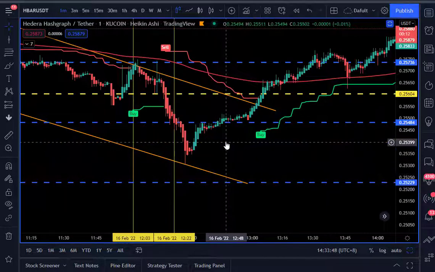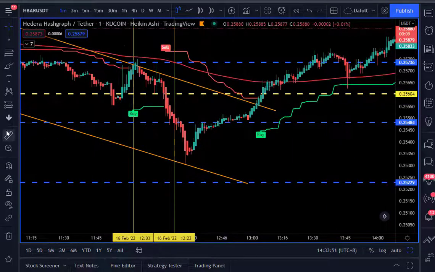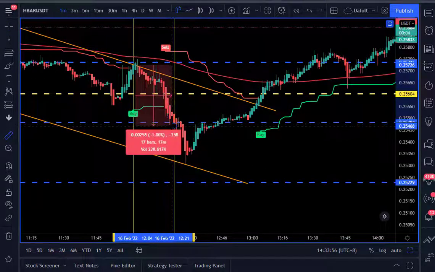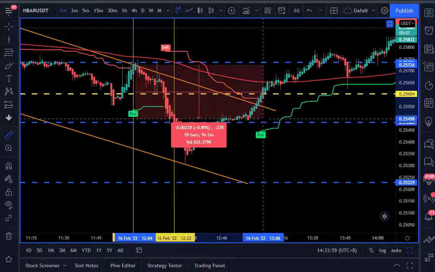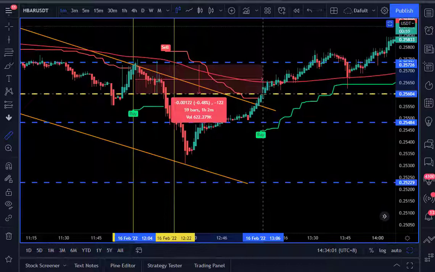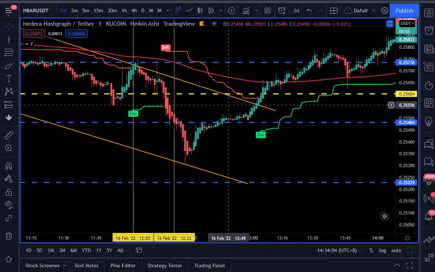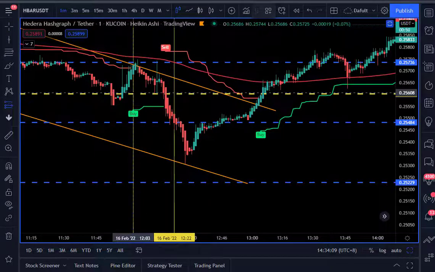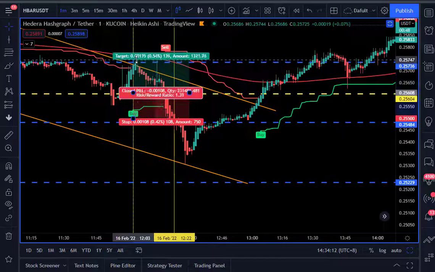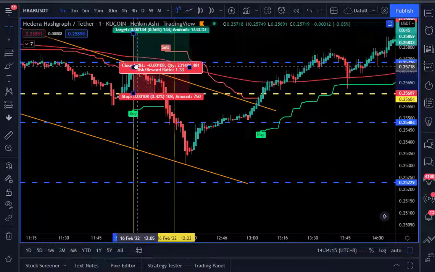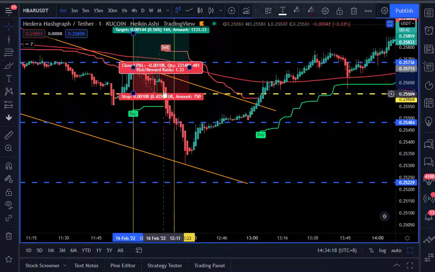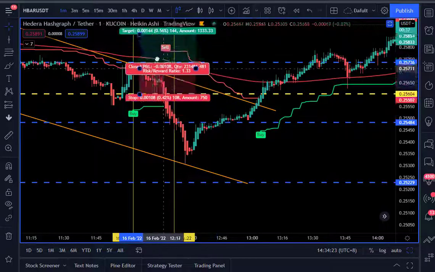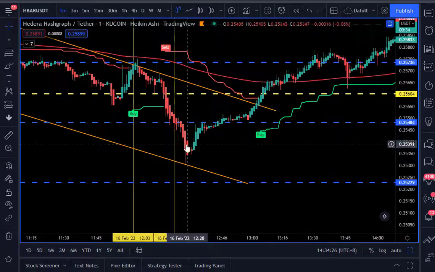So what's so beneficial about this? If you notice, from here to here it only takes like 15 minutes, and then for me to wait for it to be in profit is about 1 hour and 2 minutes. Normally what most traders do, and I see many videos do but they don't talk a lot about this, is they like to ask what stop loss, what target, what risk ratio. I personally don't like to do this. In fact, sometimes I don't even use a stop loss if I'm trading manually, because I prefer to DCA.